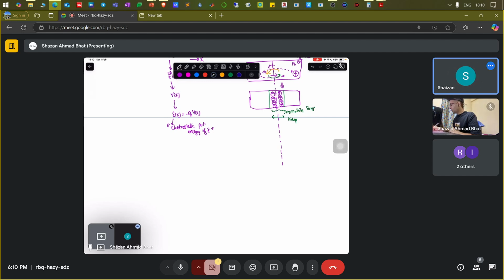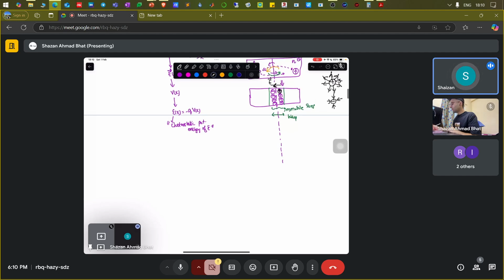In this case, if it's a positive charge, the electric field comes out from a positive charge. You know from your basic physics, the electric field lines come from a positive charge and they go inside the negative charge. That is just the basic physics. That means the electric field will look in this direction, coming out from a positive charge and terminating on a negative charge. So this will be the direction of the electric field.